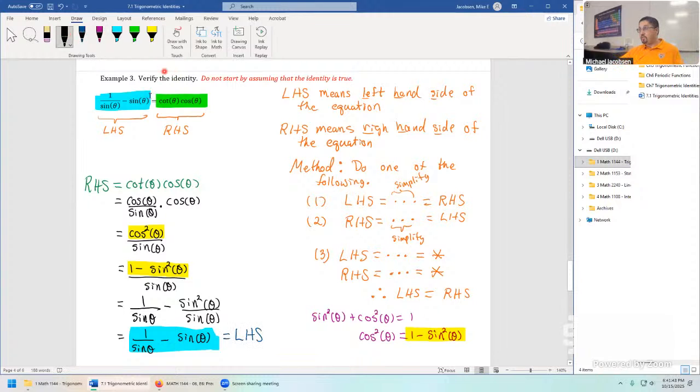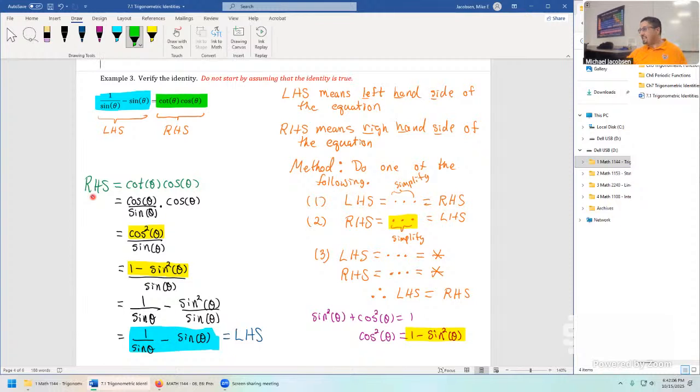At this stage, the verification is totally complete. We started on one end, the right-hand side. We did a whole bunch of simplifications. We even had to cite a trigonometric identity in an alternate format. And then we ended up, let me say that differently. Got that backwards. We actually started on the right-hand side.